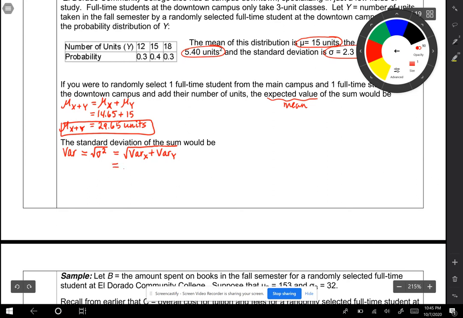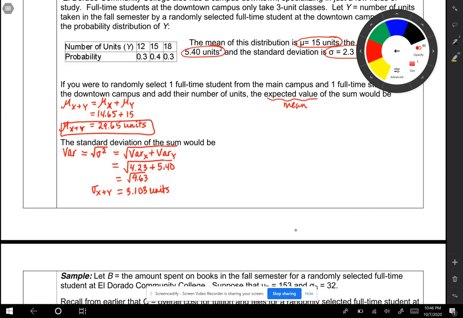So the variance of x was 4.23, the top one, plus the variance of y, which is 5.4, sorry. You add that, you get 9.63. You take the square root and you get 3.103, and that is the standard deviation of x plus y. Should have been just units, not squared units. So I don't know why I put squared units up there. So just ignore that.